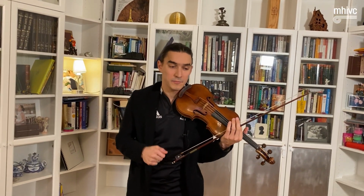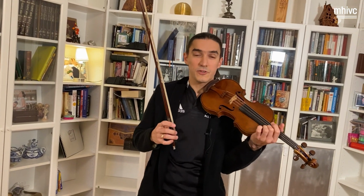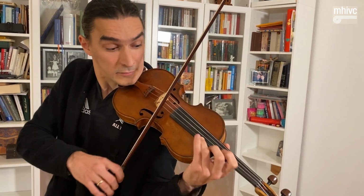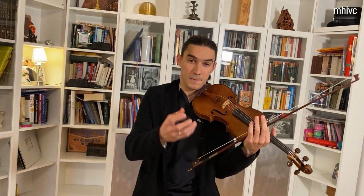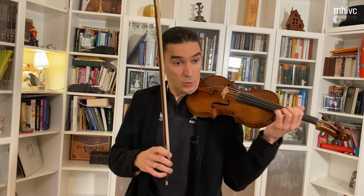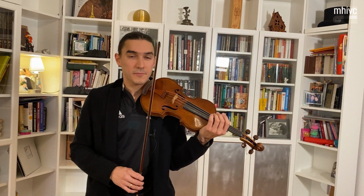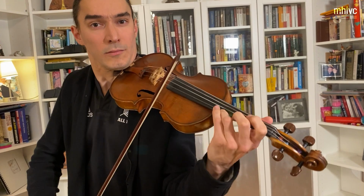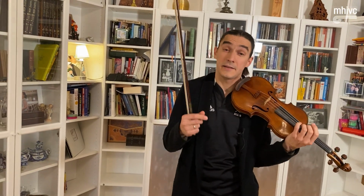Then another interesting thing about this very first phrase and intonation is that the shifts are rather complicated there because the position is being stretched. Check that. So almost none of the shifts is straight within the position, but the position is a little bit stretched. However, the second phrase doesn't have it, so we can keep our hand in the position very tightly and relaxedly, so we can intonate in tune. Well, I hope it gives you a little bit of an idea and inspiration.